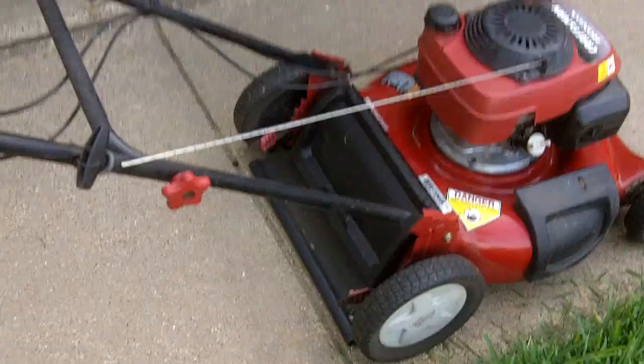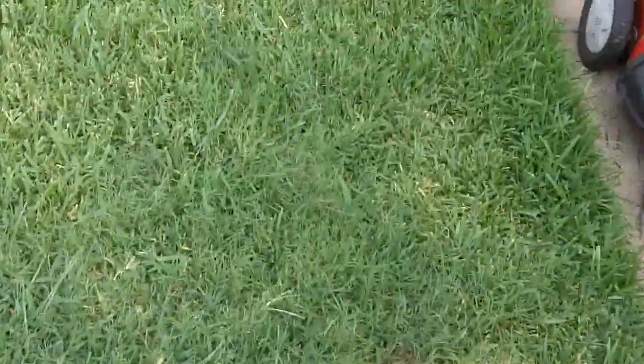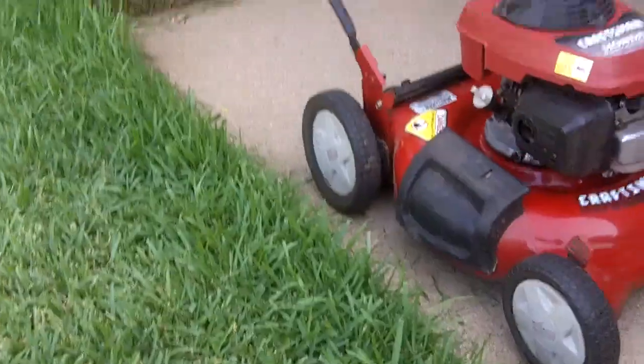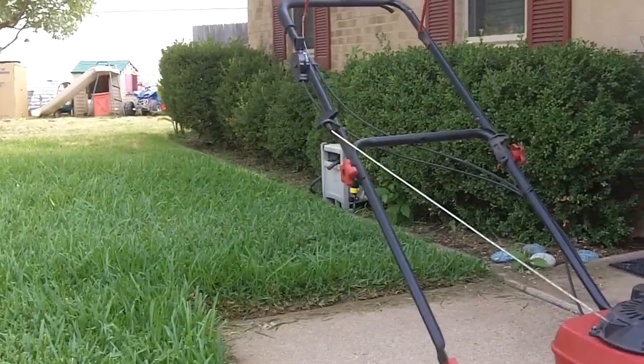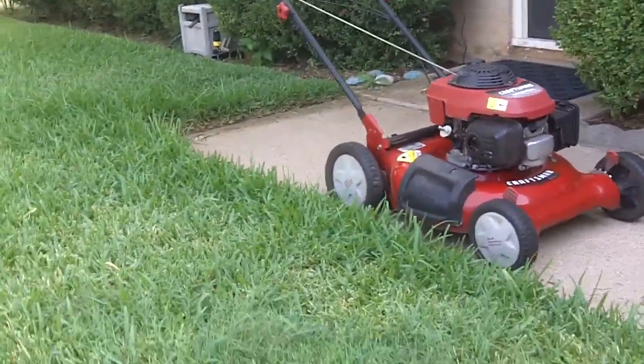Okay, we'll see how this mower will start. If it will start. I hope it will start. It's been 2 months since I last used this mower, so we'll see.